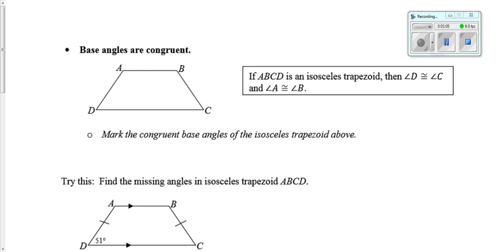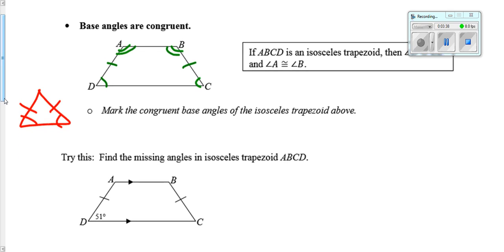All right, so just like in an isosceles triangle, if the two sides were congruent, the base angles were congruent also. So then we know that in the isosceles trapezoid, the pairs of base angles are congruent as well. So I can say that D is congruent to C. I'm also going to say that A is congruent to B. Okay, so I have two sets of congruent angles. We only have one in a triangle because there's only three angles total. Here I have four, so I can use that information.